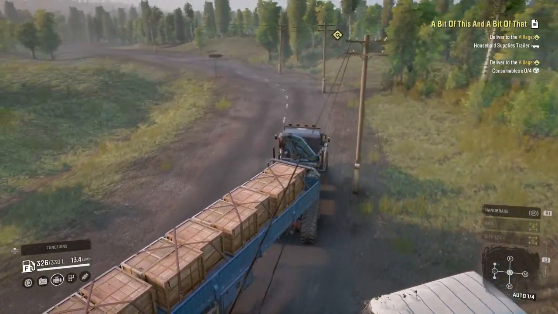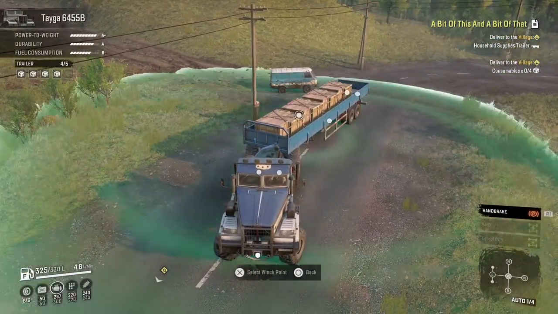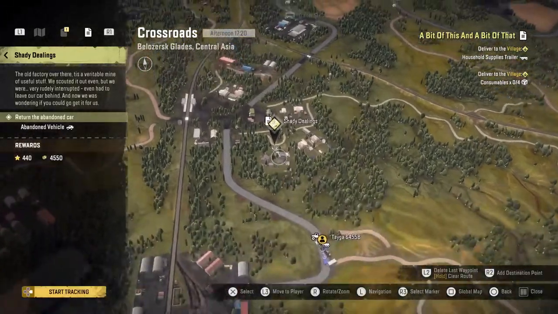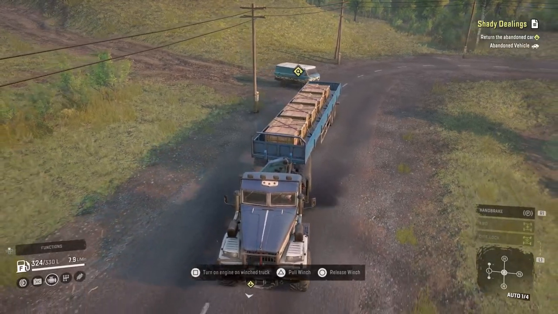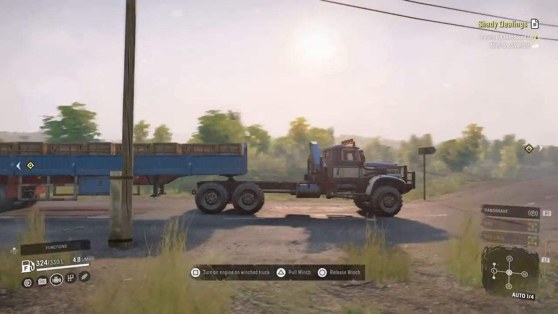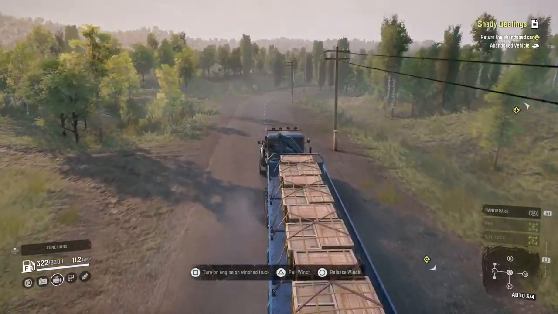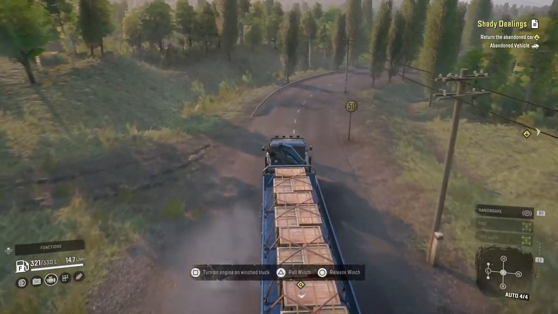As close as I can to that, so I don't want to tip it over. That's nice. Attach the winch. Alright, we'll switch tasks to shady dealings. So that'll tell us where we're going with our little mate. Now I possibly could have even carried him in the tray, but I don't think we're going to be needing our winch for much on this run.